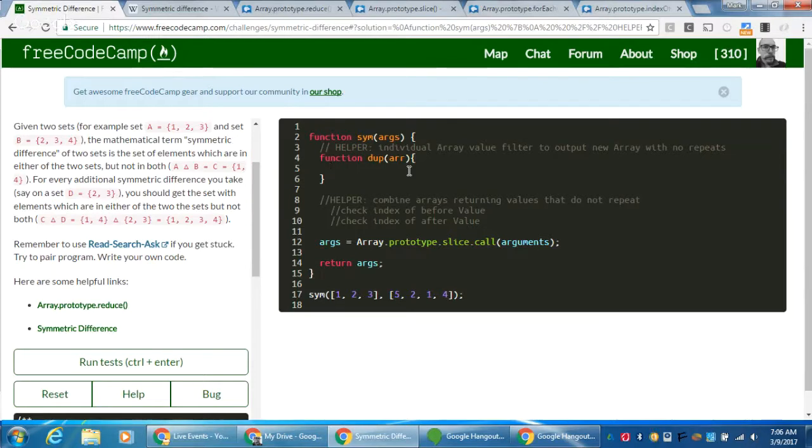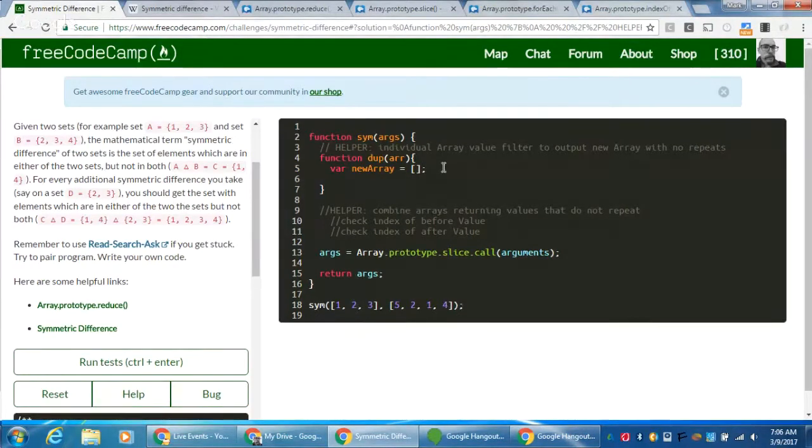Now, the thing is, I need an array to push values to. So I'm going to check if there's a duplicate. If there's not a duplicate, then I'm going to push that value up to a new array. So I need to create a new array. And this new array is what I'm going to push values that I want to keep. Okay. So now I need to run a test. Right? Is there more than one? If it passes that test, push that.